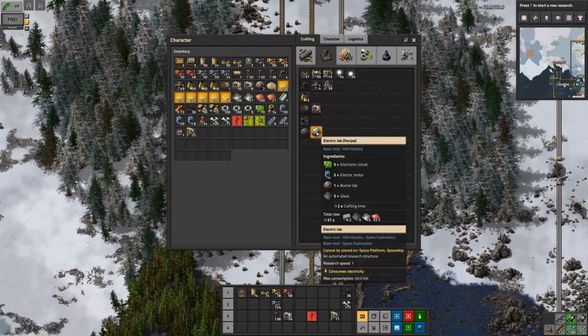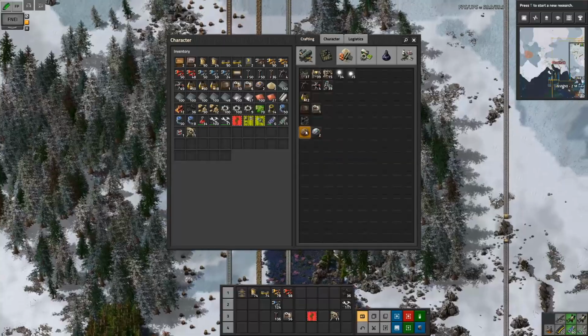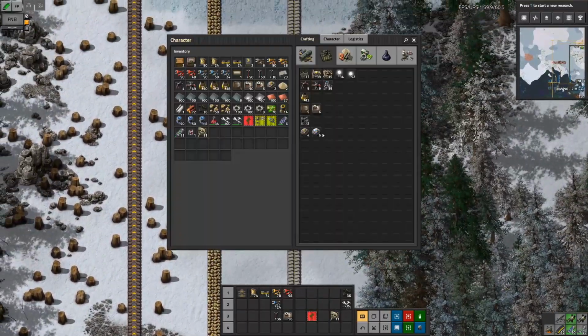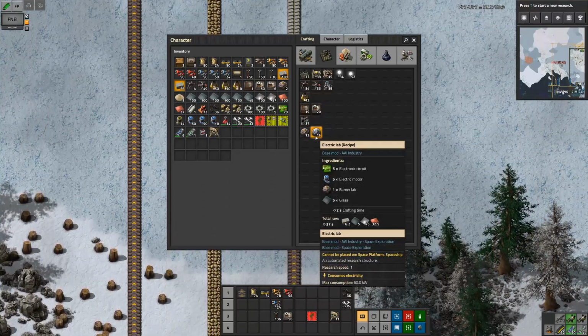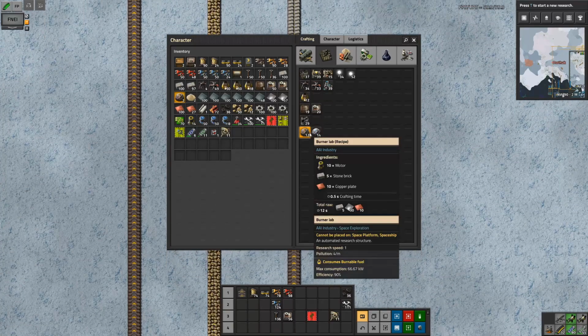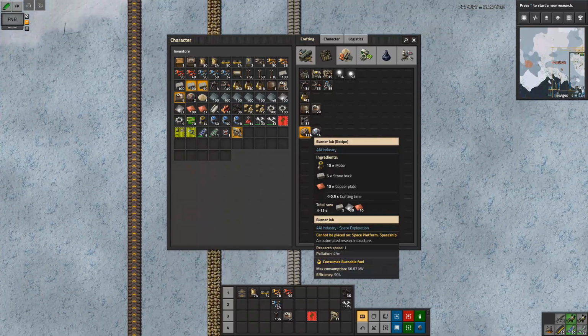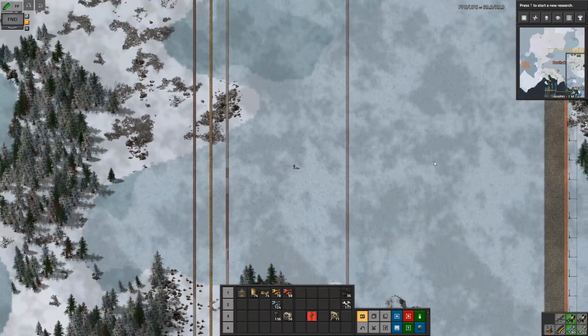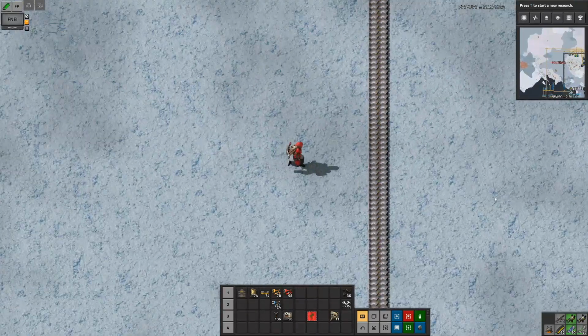That should be plenty. And we need a lot of stone brick. Well, that's fine. What's the bottleneck now? Copper plate. Okay. Go grab some copper plate.